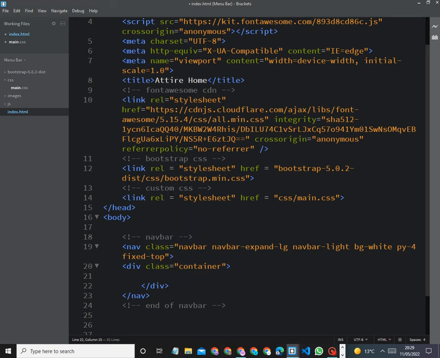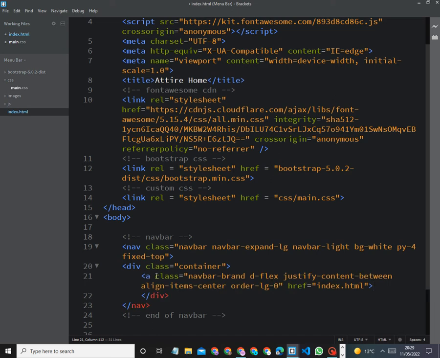Then inside of that we need to write our anchor tag. So our anchor tag consists of our class, which is this here, and then it contains a link here. So this is when you click on whatever is inside the anchor tag. If you click on that, then it reopens index.html. So basically it goes back to the start of the web page. So now we need to close that, like so.